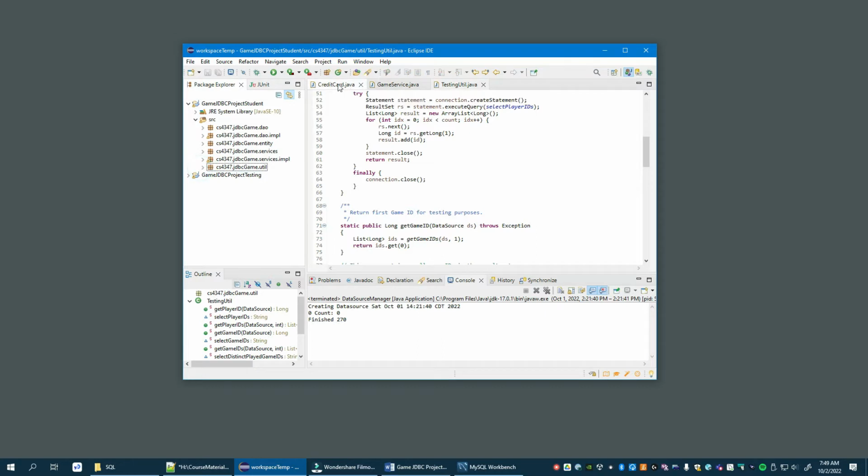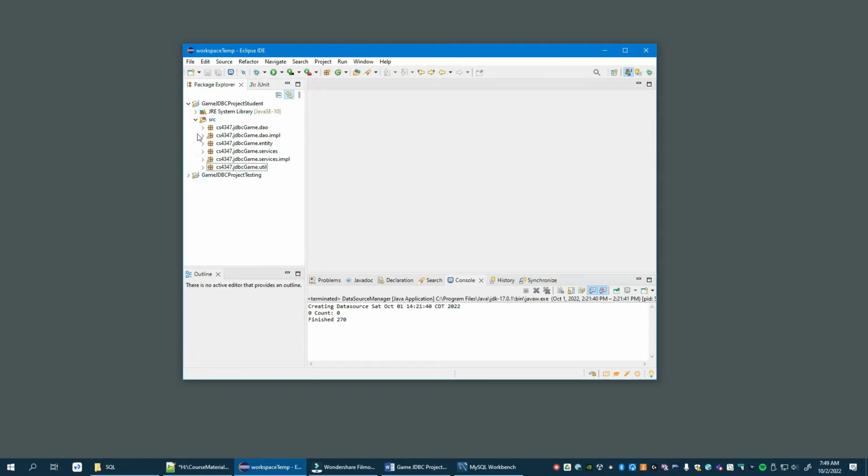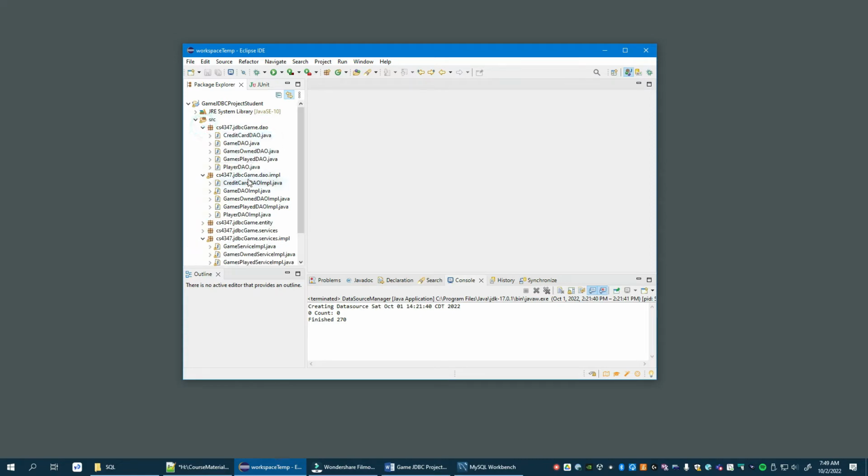All right, close these. You can't touch much of this code, so what can you? Well, in these implementation packages, the DAO implementation and the service implementation, we have classes that implement the interfaces. I have those set up already.